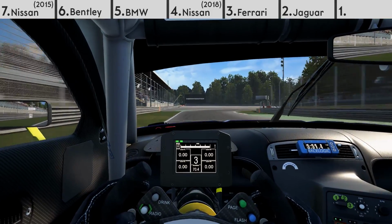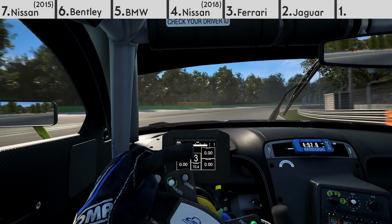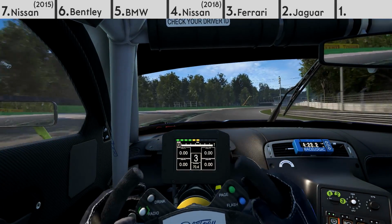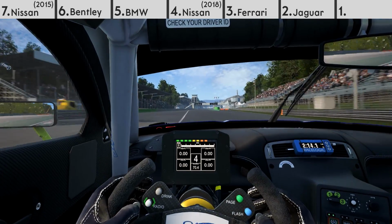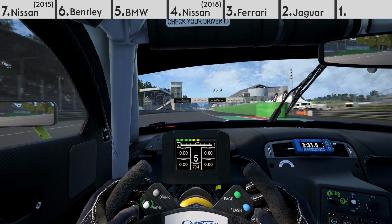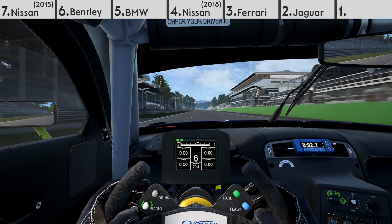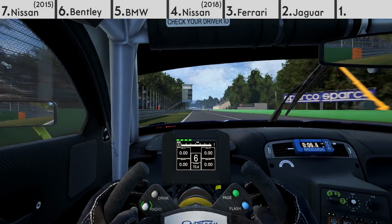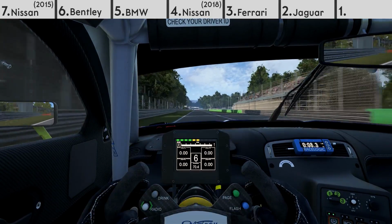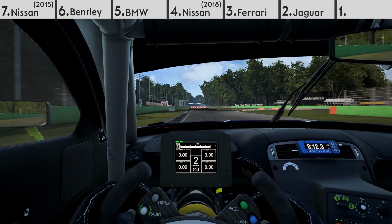Now we move on to the Jaguar, which is also one of my go-to cars when I want something not too difficult to drive, but something quite fast. Now this thing is fast, so I'll let you watch this lap. It handles the curbs really well. It brakes pretty late, not the latest of all the cars. It turns relatively well. It understeers a little bit if you push a bit too hard into corners, but if you slow it down enough, like all cars, you should get through the corner all right.